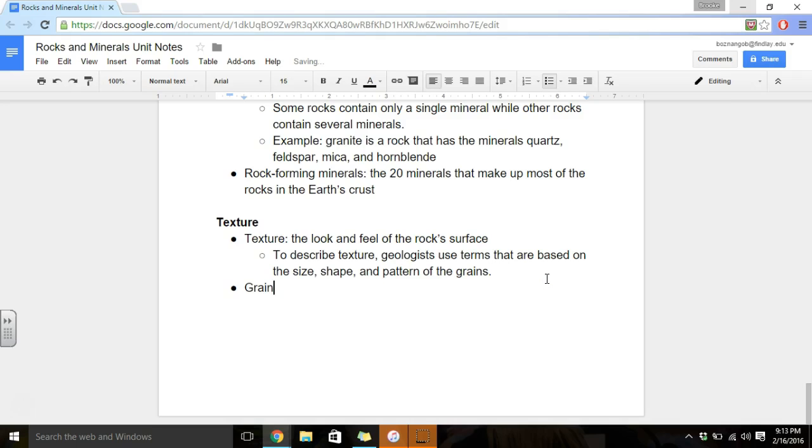And then grain. Grain is the particles of minerals and other rocks.